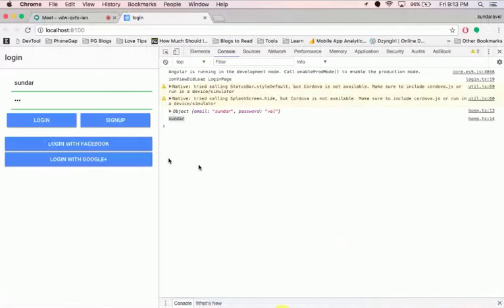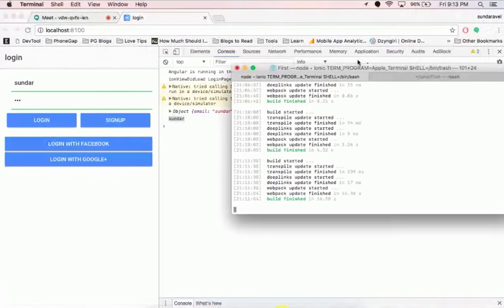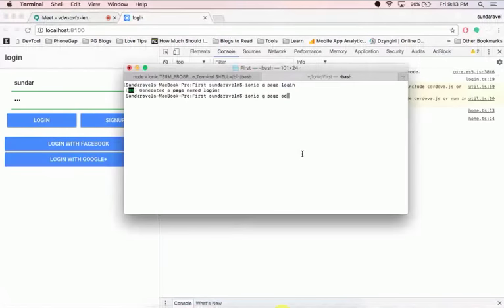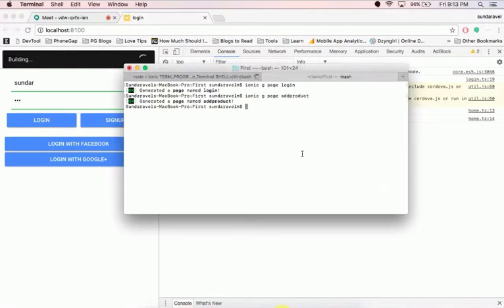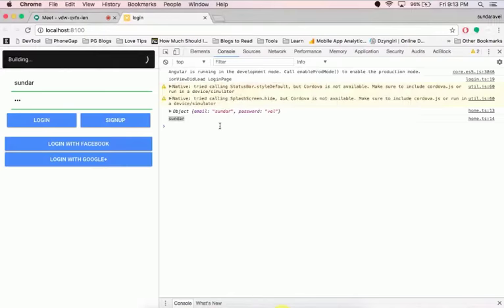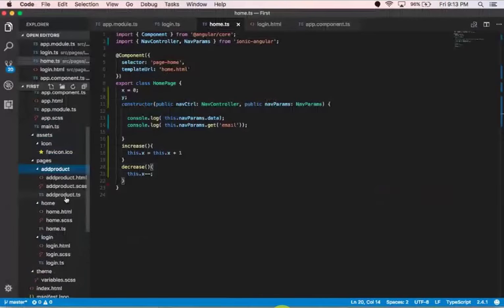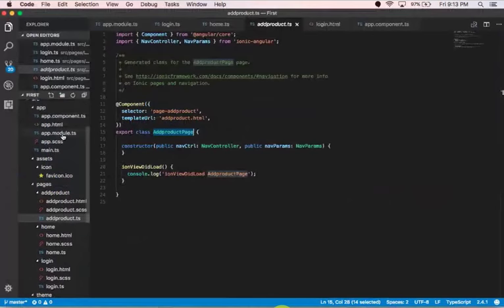So here, ionic g page add-product. Okay, so the product page has been added. I'm going to the add-product.ts, copying the class name and going to the app.module.ts. I need to declare the pages here.